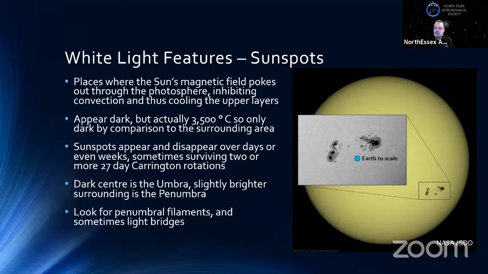Now, sunspots were first recorded in China about 2,800 years ago, but again, they've probably been known about for a lot longer than that. Again, stressing that you shouldn't look at the sun with the naked eye, but when the sun's close to the horizon and behind some fog or a thick bank of cloud, you can sometimes see sunspots on the surface, and that's how the Chinese will have observed it, probably how earlier people will have observed it. There are large sunspots you can see with the naked eye. Again, either use your white light filter or your solar eclipse glasses rather than relying on that as a safe way to observe the sun.